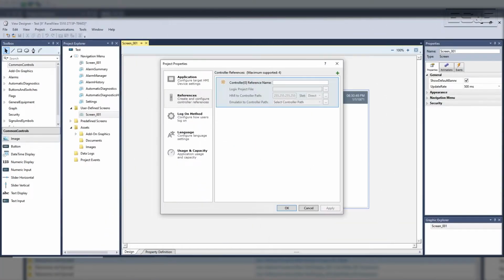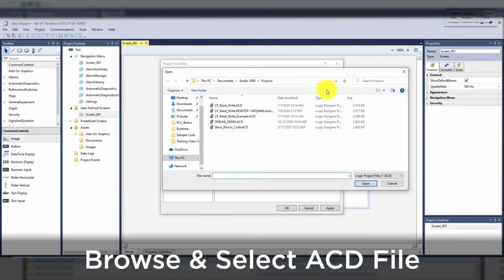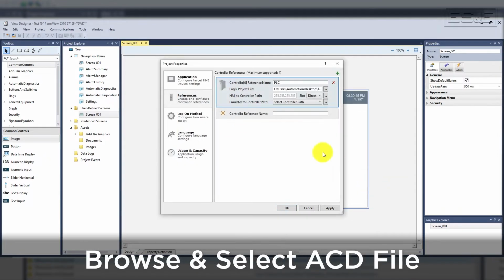Once the project finishes creating, it will open up to the configuration screen in which you need to configure the PLC name, path, and file. The PLC file is required because that is how the software gets your tag database. We will name our PLC PLC, then select the ellipses to browse for the saved ACD PLC file.